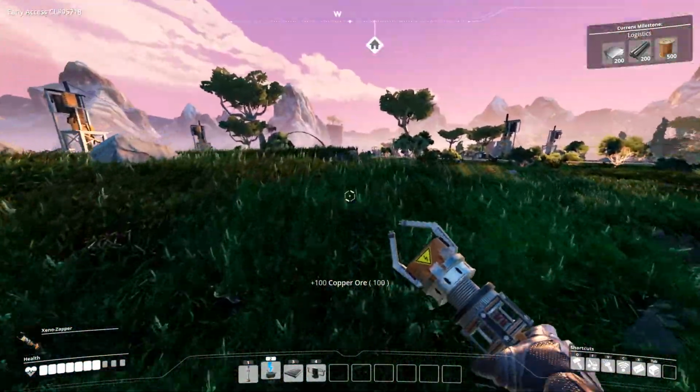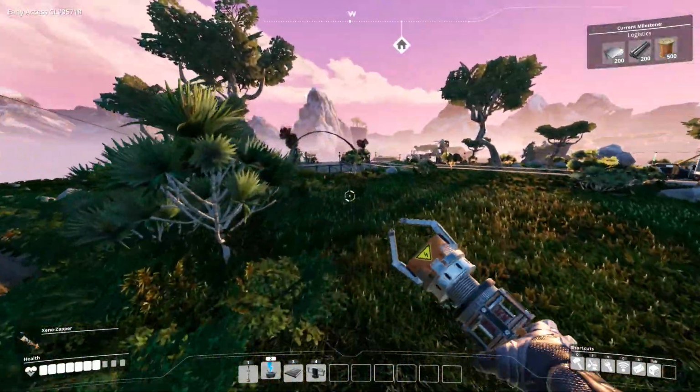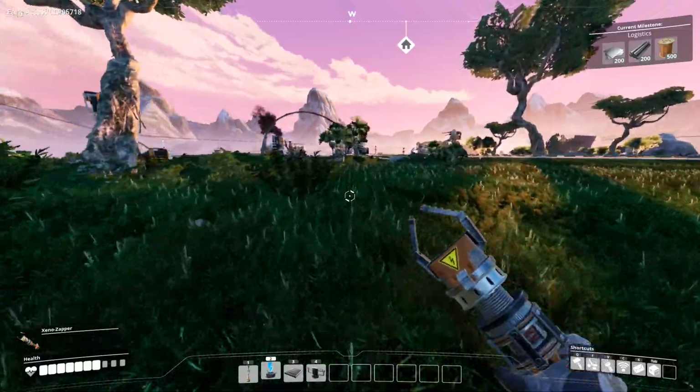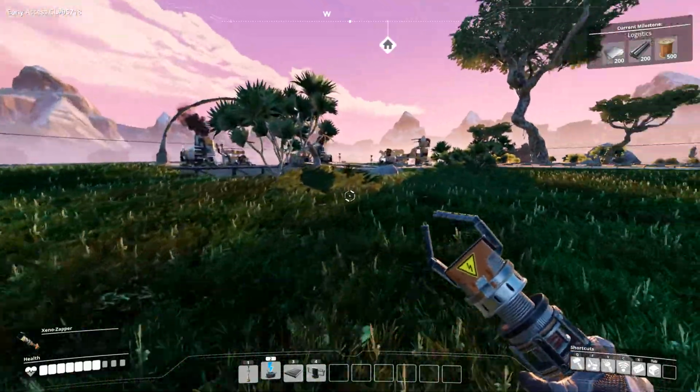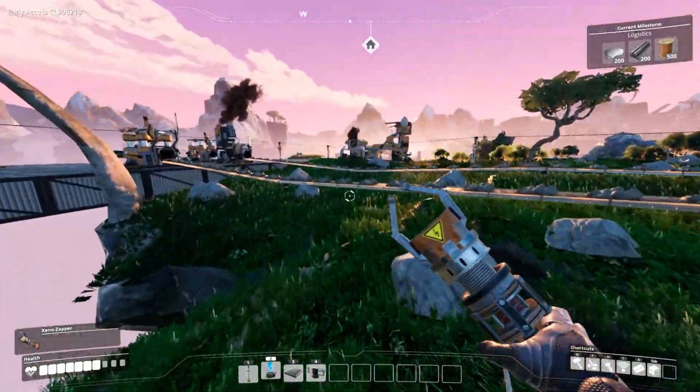Which I can get over there really easily. If I use enough concrete, I can just build a platform over and just grab it straight away. So it's not too bad, I guess. But for now, we will just move on and just do what we need to do. So now that we've automated that process, we should get over there.